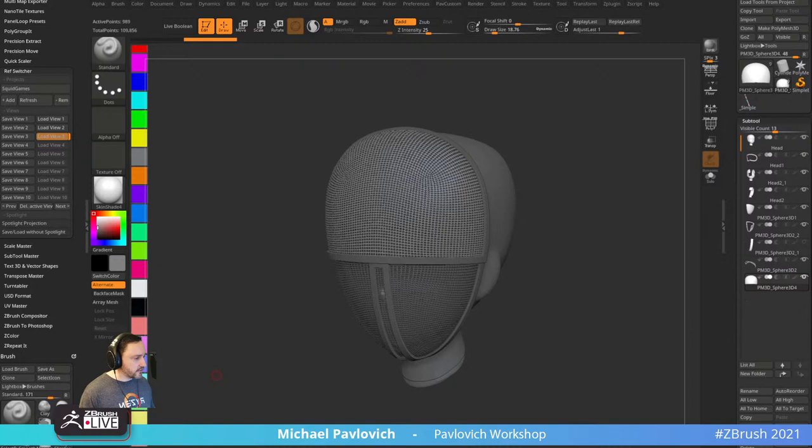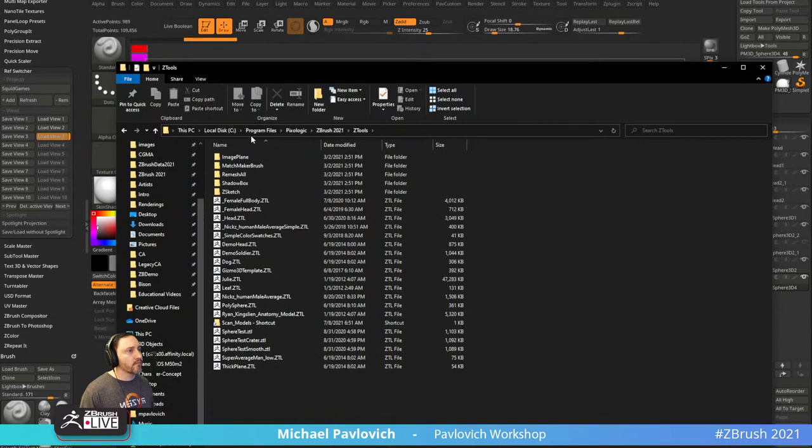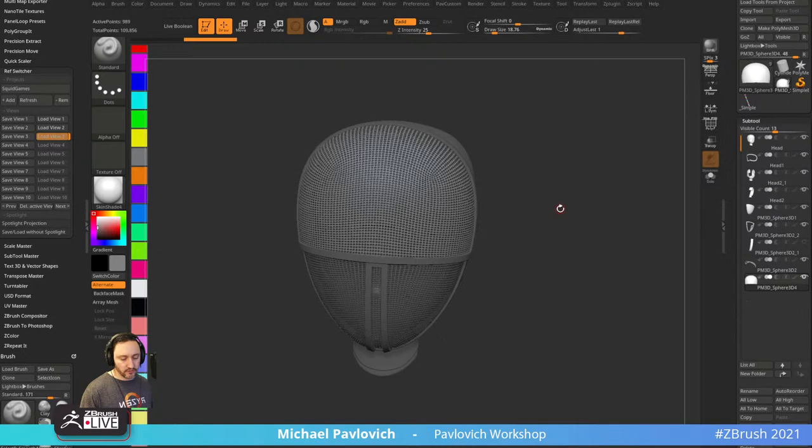So we'll go in here to simple color swatch, share, get link, copy link, done. So if you take that ZTool and you put it into your ZBrush 2021 ZTools folder, C program files, Pixologic, ZBrush 2021, ZTools, throw it in here. You'll have easy access to it. If you hit the comma key, go in here to tool and just double click that. Yeah, it's on YouTube. Cool.